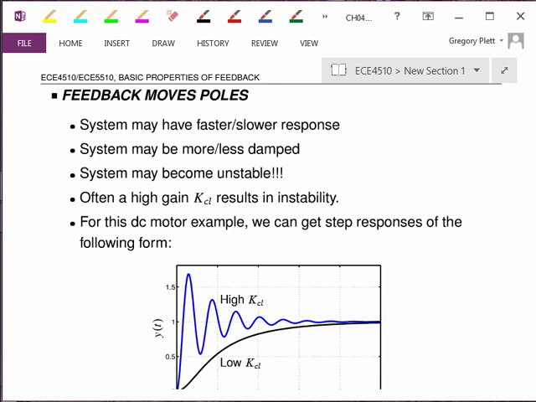I might even move the poles of the system into a region where they become unstable, which is the right half of the S-plane, as we saw when we looked at the S-plane in the last chapter, that poles in the right half have a time domain response that becomes unbounded. And in fact, often a high closed-loop gain, KCL, will result in instability in real-world systems. So in our example in the previous section, we said, let's just design A times KCL to be big. Well, we have to be careful. In this case, it actually will work, but it will not work in every case. A high gain can result in instability.